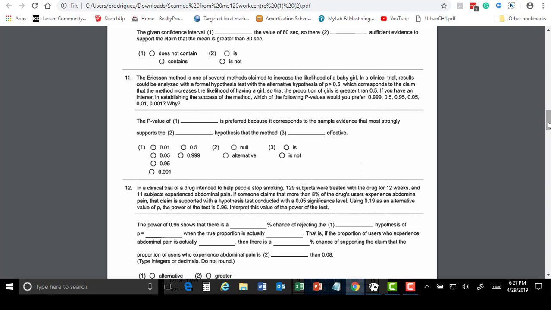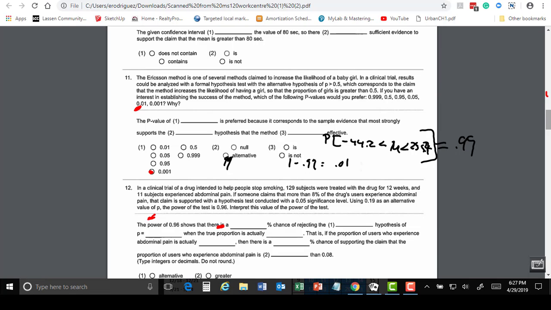So the hypothesis says the method is or is not effective. And this one, is it the null, or does it support or reject the null? On that one, they're picking number 11. So they're saying you're going to pick this, which is extremely small, 0.001. And now this is really, really small, right? So you would expect it to support or not the null hypothesis. You think it would support?